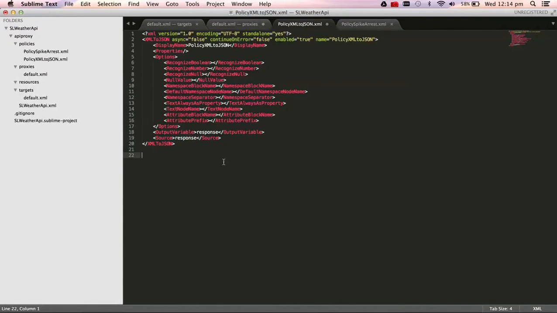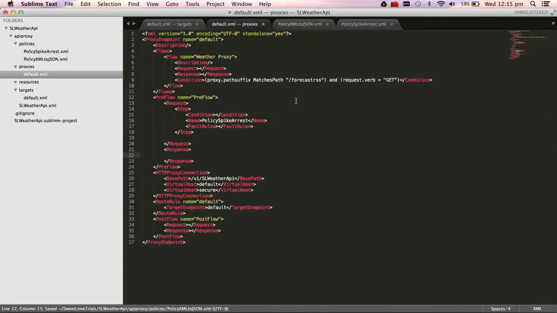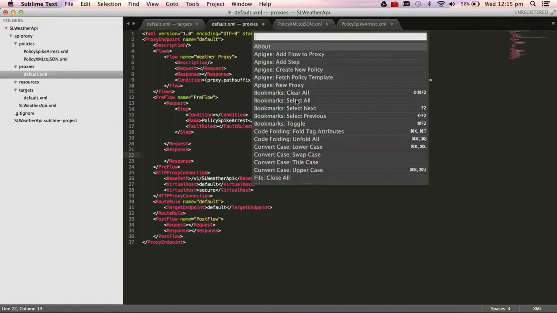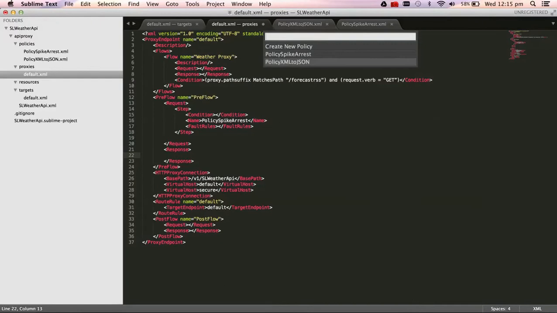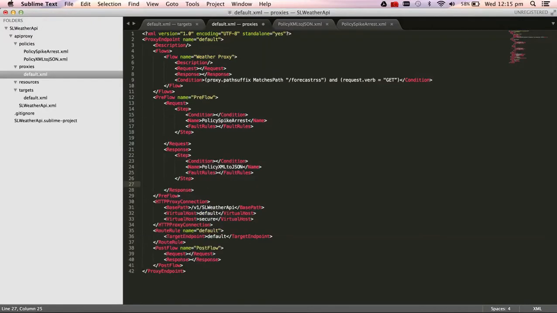Again, I got the bare minimum framework here. Now I'll tweak this for my purposes. I need to tweak the options part and fill all the values and other stuff that I need here. I save this and come back here and add the step. This time the policy has come up here. So that's basically it.